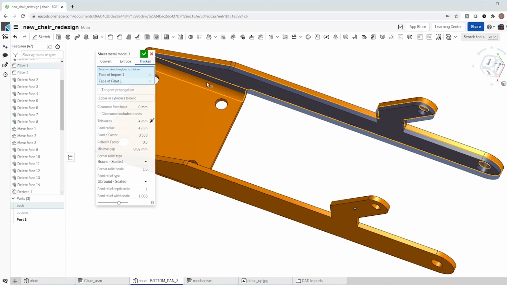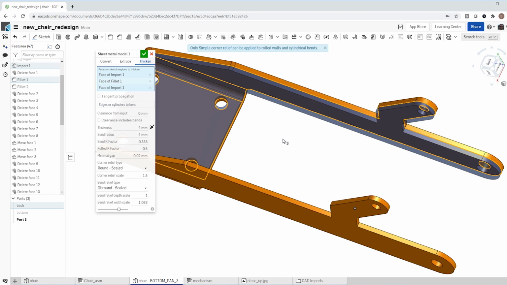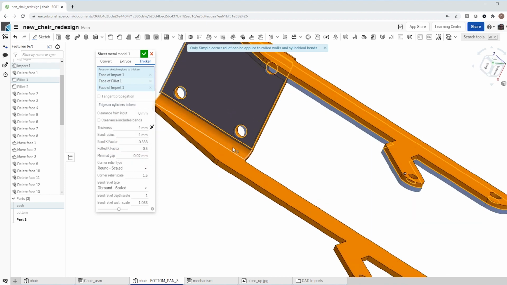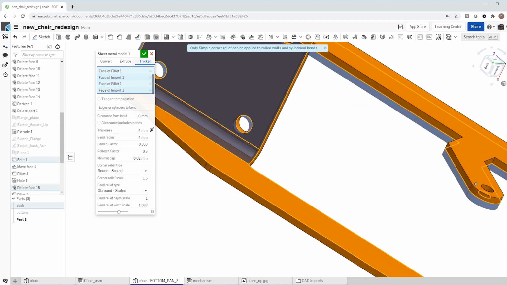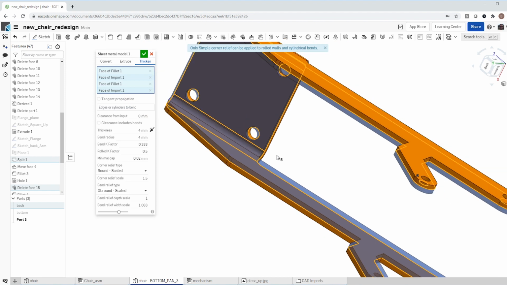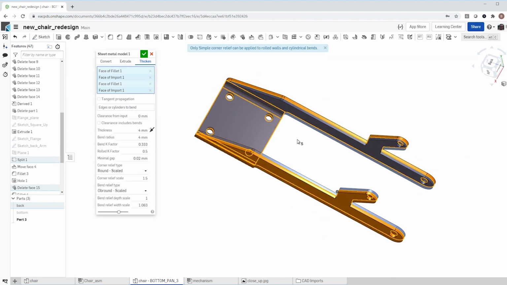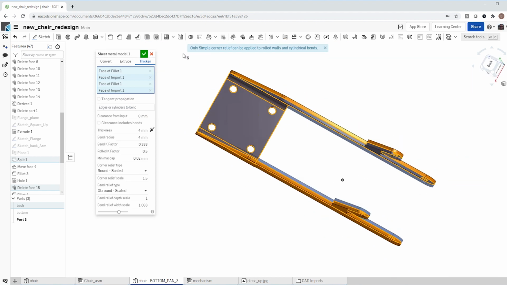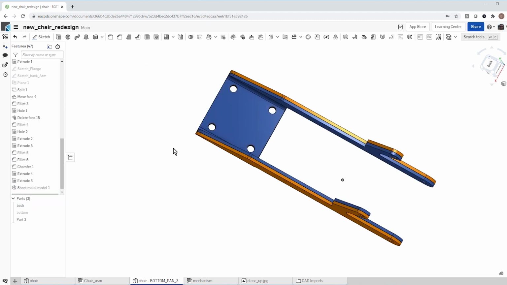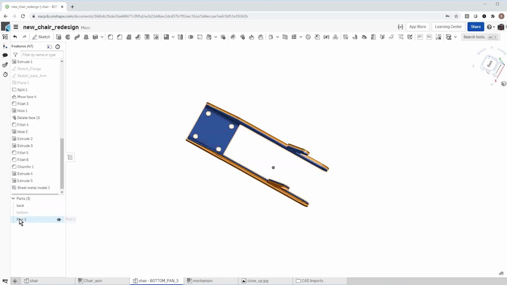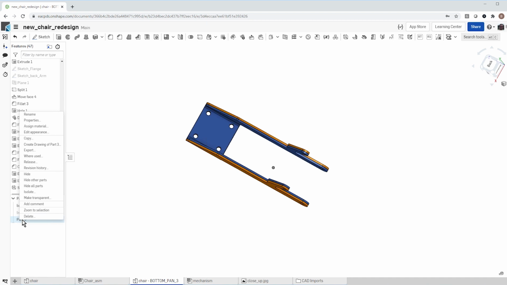But in this case, it's kind of straightforward where I'm just building a part by leveraging the inside of this one. So I get the exact same geometry, just a part that's offset, and all the holes are in the same place as well. So now I've created this sheet metal part, and you notice it called it Part 3. So I'm going to change this, and we can just call it our new back part.